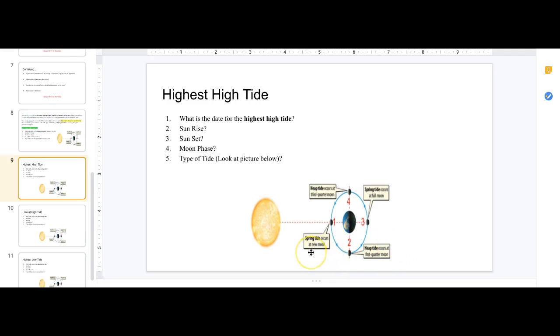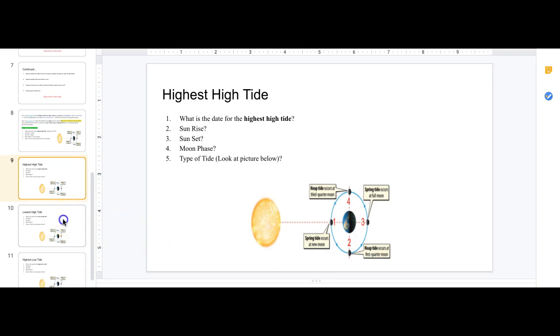So a spring tide can only occur at a full moon or a new moon, and the neap tide occurs at all other moon phases. So for this particular tide, the highest high tide, which takes place on March 21st, the moon phase is a full moon, so it is a spring tide. And that is how you answer questions 1 through 5.